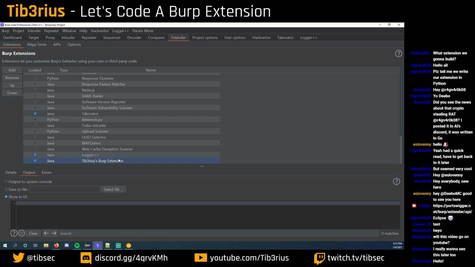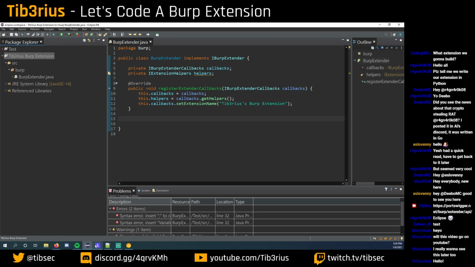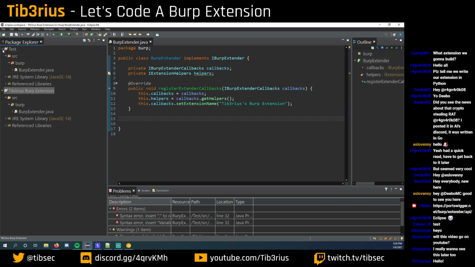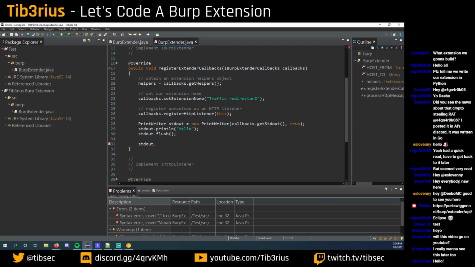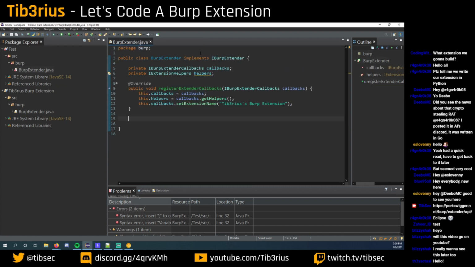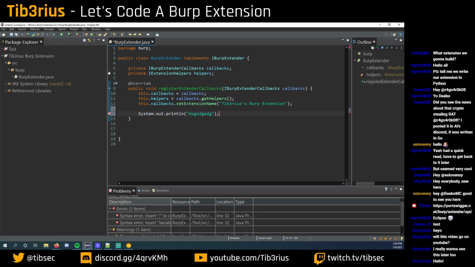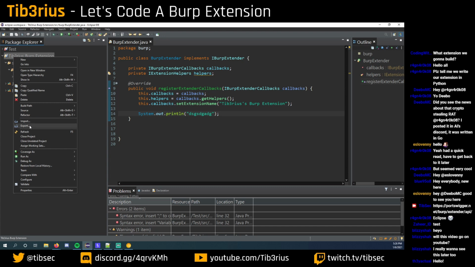So the other thing that we can do, which is helpful, is potentially output stuff down here, right? If we want to output debugging things, then we can do that. I'm used to coding these in environments that are used for like Linux and Mac. So generally, if you're on Linux and Mac, you can just do system.out.println whatever, and then that will get printed down here. I don't think that works, but actually we should give it a shot.